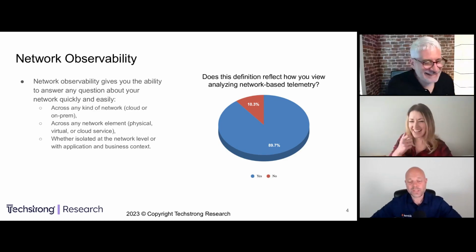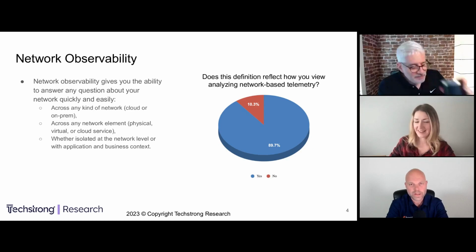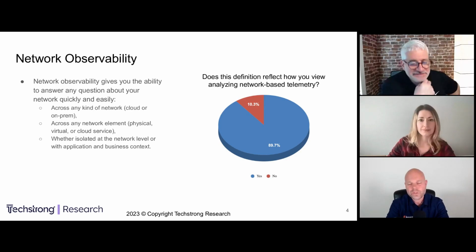I sure do. I am so glad to see 89.7% of respondents say yes. That means that there's something changing, because only a couple of years ago, when I said the term network observability, I almost got smacked in the mouth. Folks were like, oh my goodness, another marketing term. And now folks are understanding. They're starting to see that, yeah, we need to gather all, you used the term broad. I think I would say exhaustive. We need everything. Everything that an application touches to get to you. We want telemetry from that, because it isn't just the IDF down the hall, copper wire, twisted pair, or RF if you're on wireless, and then my laptop. It's a lot more than that. And so I'm glad to see that starting to change.